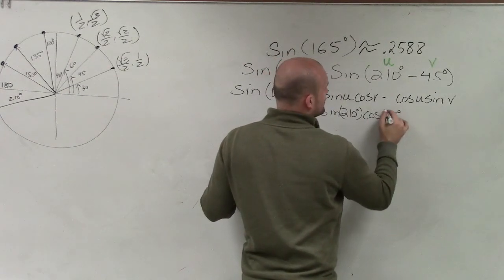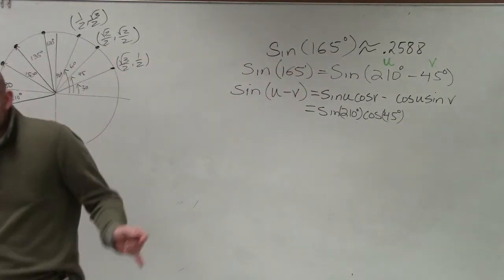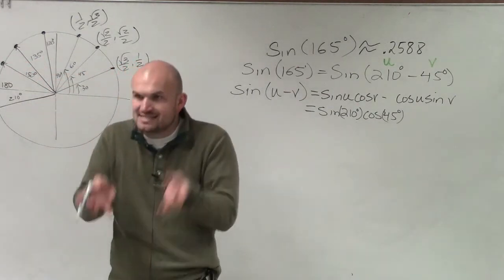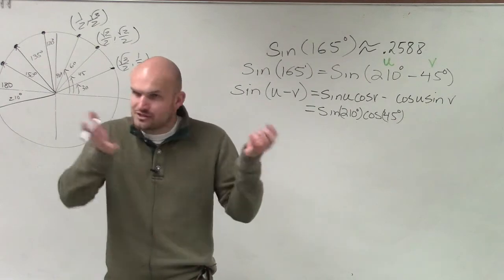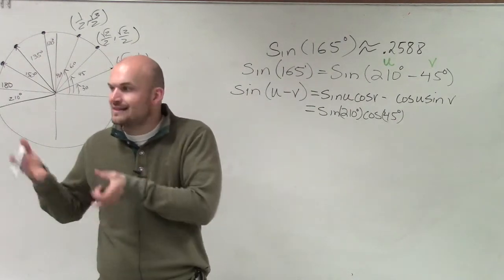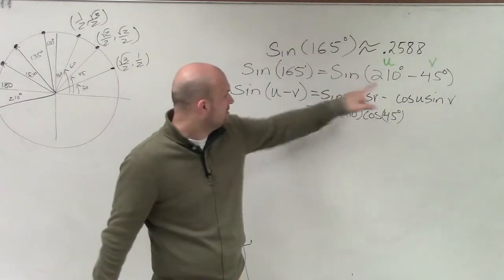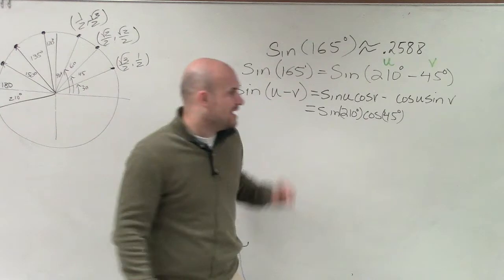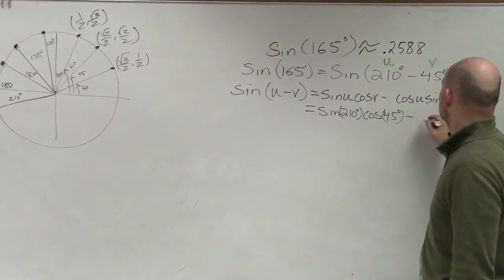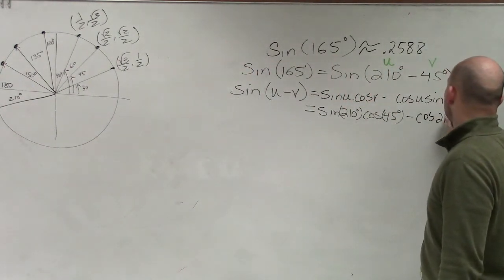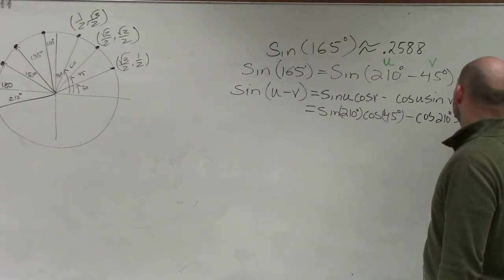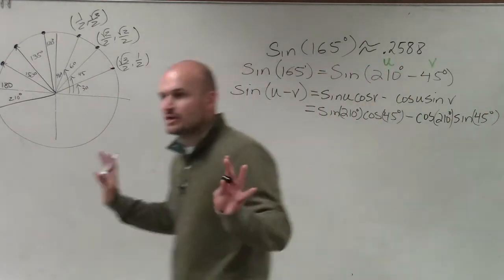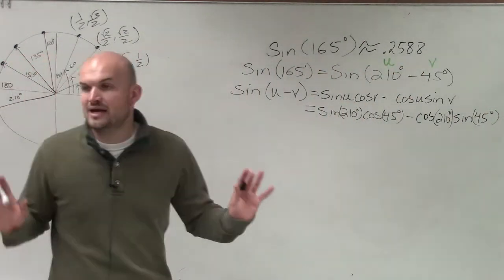Please note that's the cosine of 45 degrees, not negative 45 degrees. It's u, positive u minus positive v. It's u minus v, so you're taking the value of v, not that subtraction. Because the formula is u minus v, but you're taking the positive value of v. Then I subtract that by the cosine of u, so it'd be cosine of 210 degrees times the sine of 45 degrees. So before I go on any further, is everybody OK with what I have done? Does anybody have any questions?